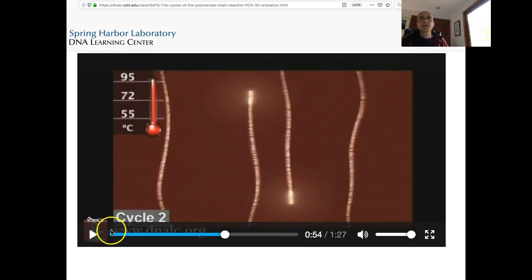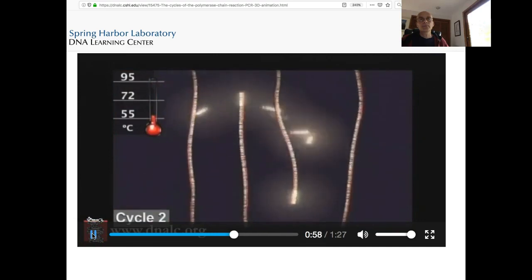Okay, let me pause it again. See how the first cycle still has the long ends, and then it has the short ends where the original PCR primer bound over here, made this copy, but then overshot, right? This was the goal to be stopping it, but it overshot. So now we have 2 new pieces. They are longer than the bracketed stretch of DNA that we originally want. We have the original pieces, and now we have the first round pieces, and they are a little bit too long. Let's see what happens in the next cycle.